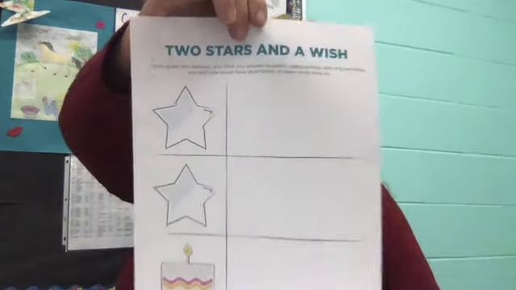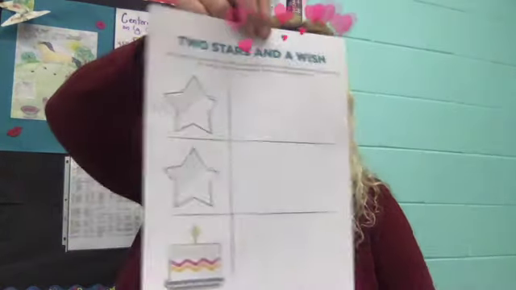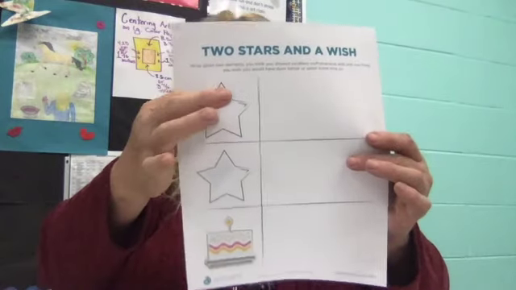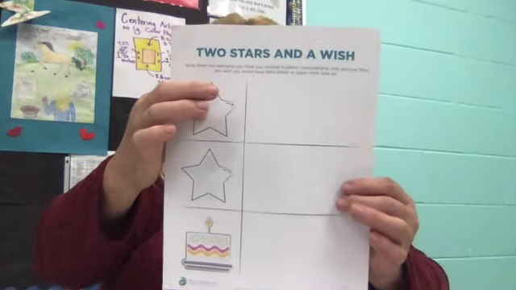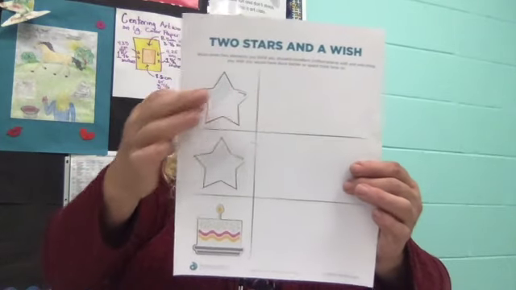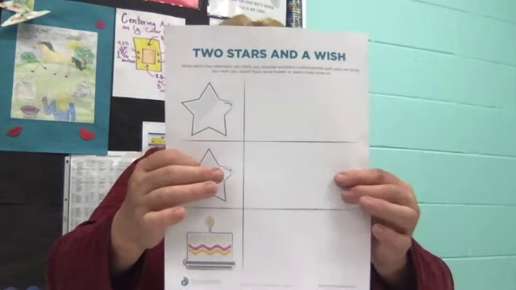And the last little paper is called 2 Stars and a Wish. Okay, first it's going to say, write down 2 elements you think you showed excellent craftsmanship, and 1 that you wish you had done better or spent more time on. Like me, I would say 1 element is depth. I showed good depth by going bigger or smaller to smaller to smaller. And another one was overlapping. I did really good with the overlapping.